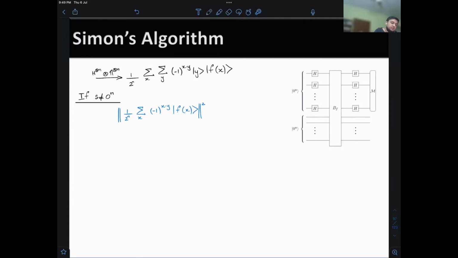So let's use that information to modify this expression. So let A be equal to the range of the function f. If z is in A, right? So that means, first of all, z itself is also a length n binary string. But then this also means that there exist two length n binary strings.